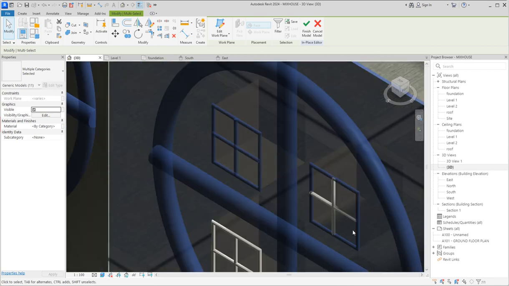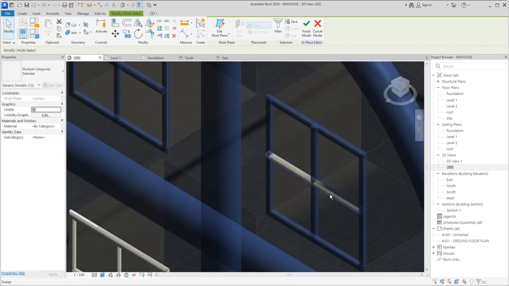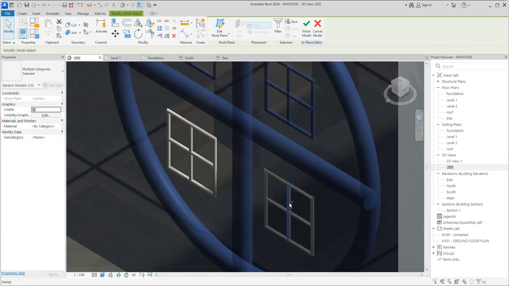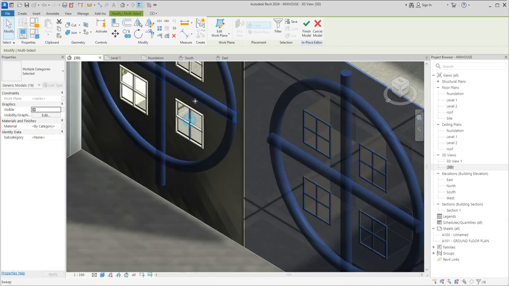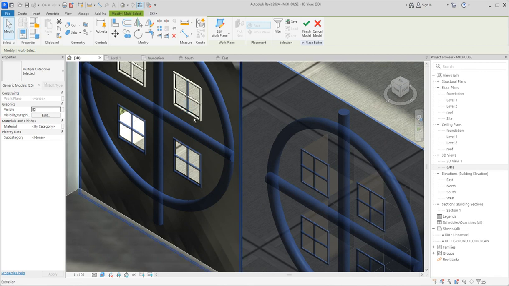So the reason why it was not selecting together is because of the void that was there. So the void is not a tangible element, it's just something to create a pattern in a model. So that is why it wasn't able to select it, and you need to select everything individually.